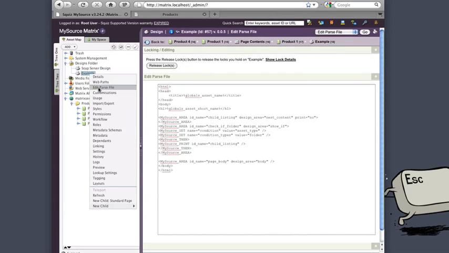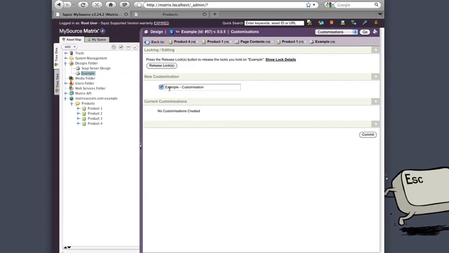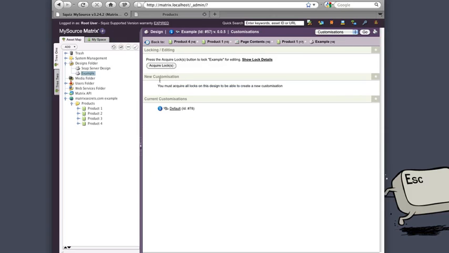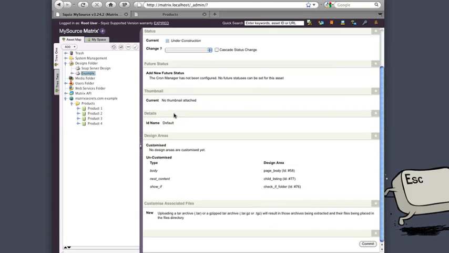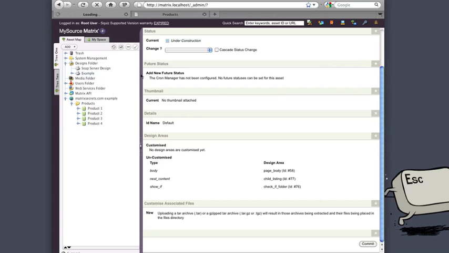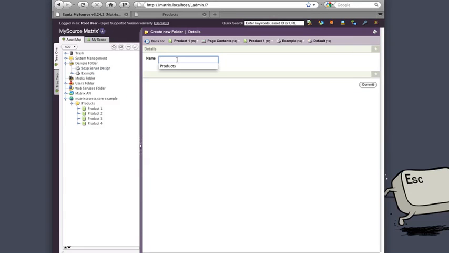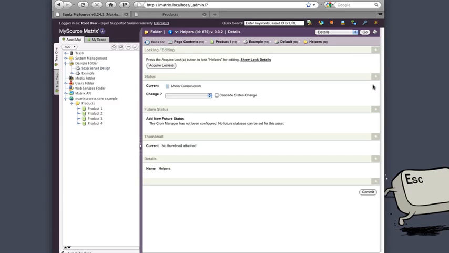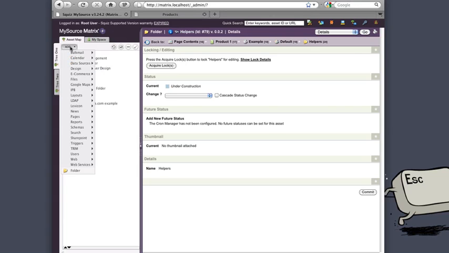and what we want to do is create a design customization. I like to call the top level ones default. We can go to that, and what we'll do is nest in an asset listing so we can list those products underneath. So we actually need to create that asset listing, and I'm just going to stick a folder in here. Something I like to do, we can call this one helpers. We might have another name for it, but any of these type of asset listings that we need to create that aren't actually content, it's good to stick them in their own folder here. Another advantage of having its own folder here is that it won't inherit any URLs.